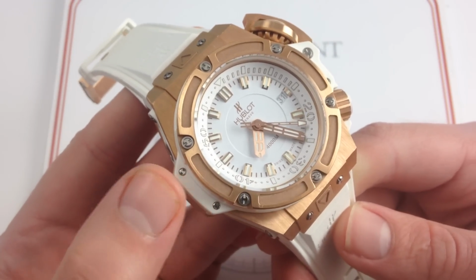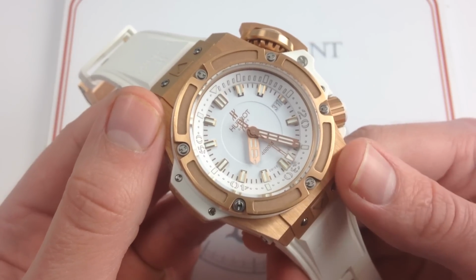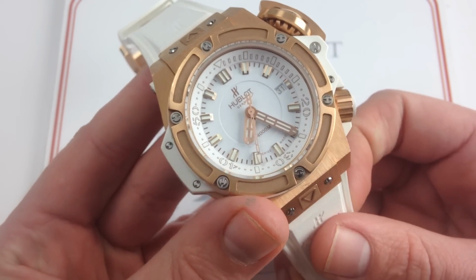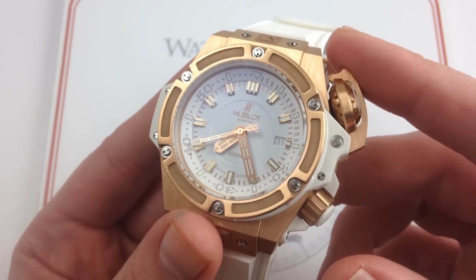Even if the style isn't to your taste, this is a watch that the design team spent a great deal of time investing with nuance and richness. If it's too rich for you, again, that's a matter of taste, but this is a watch whose mantra is more is merrier. And in that vein, I want to talk about the dive features of this Hublot 4000.